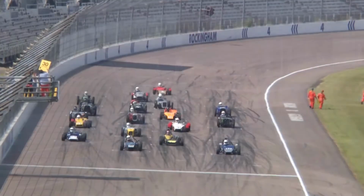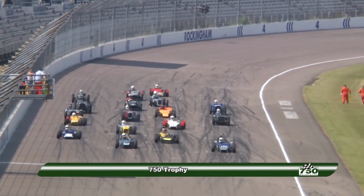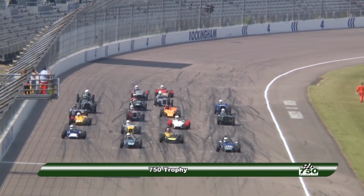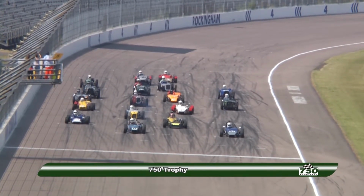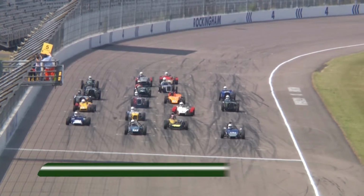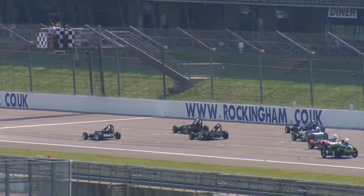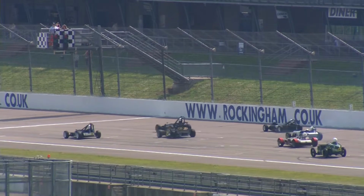Thank you very much. The cars are on the grid then for the only 750 Trophy race of the weekend, and it's Danny Reuter on pole position for the first time in his DNC, ahead of Ben Mile alongside him on the grid. Row 2 has Peter Chattin and Barry Pike, the best of the Austin 7s, lining up 8th overall. Michael Inglis, Michael Harvey, is 9th on the grid. As the red lights go out, the race gets underway.